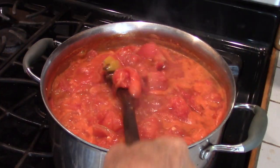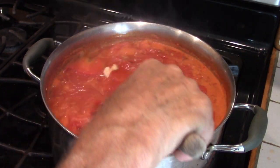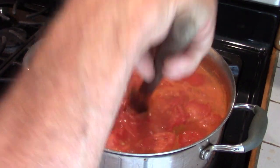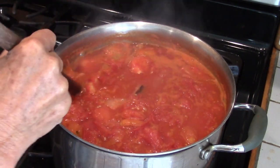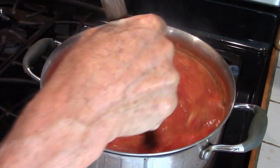The tomatoes are pretty much cooked and the skins are coming off. I'm going to run this through my puree. My grandmother had a tapered funnel with a wooden pestle that she would squeeze this through.